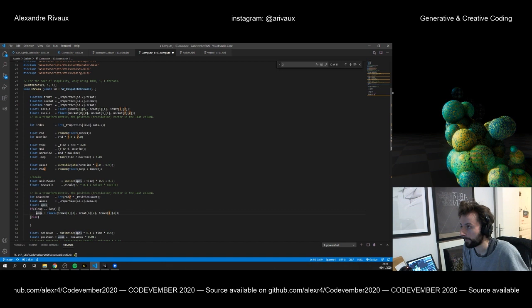and the time, let's divide by 0.5, just to check. And I have a lot of errors. Where did I make this error? I think I forgot some. So this is the noiseScale, this is the noiseInc, this is the vel. Where did I make some mistake? Yeah, I made some mistake.